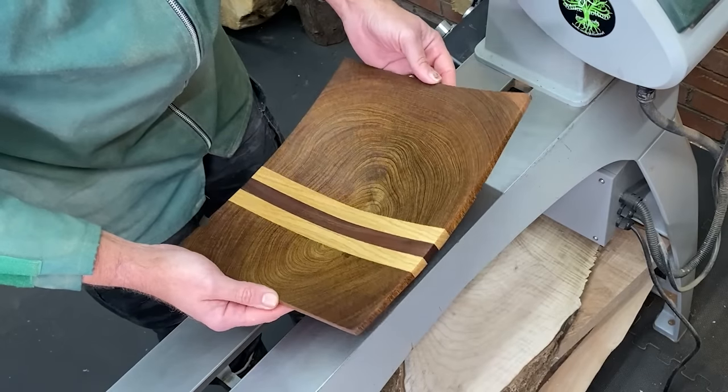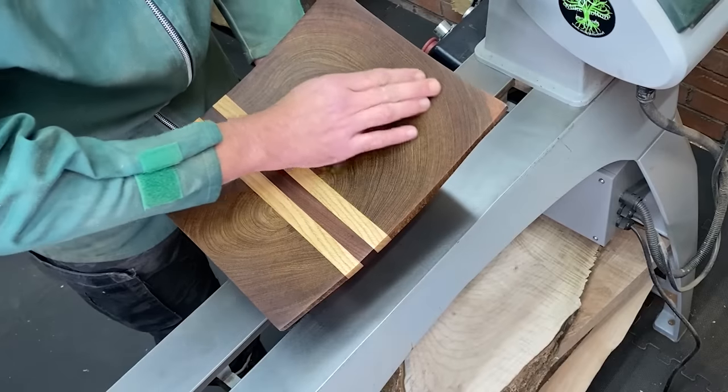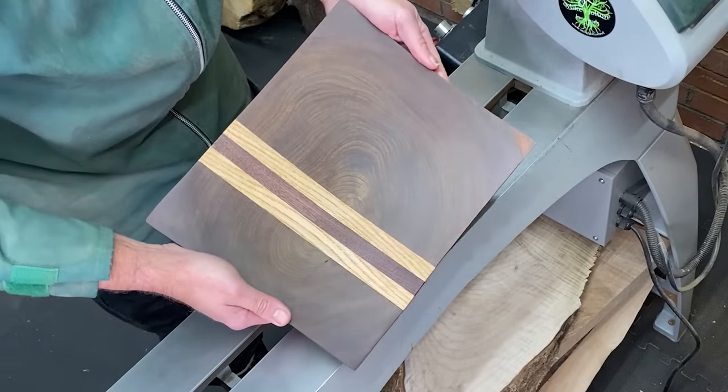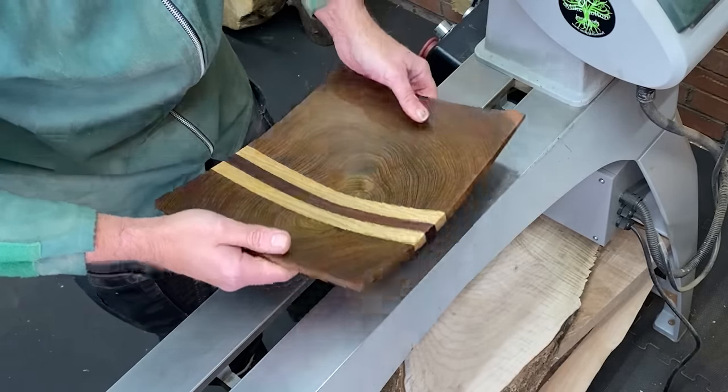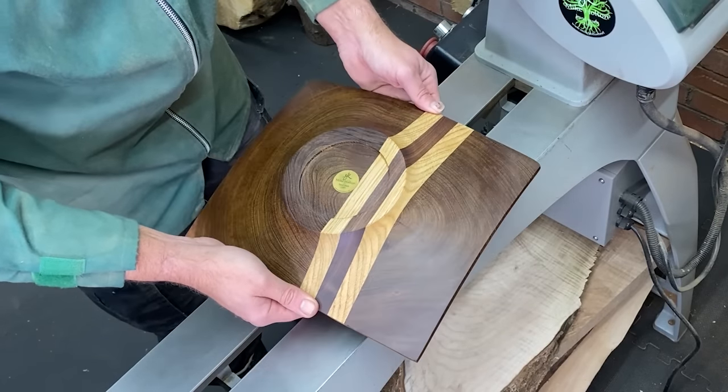Anyway, I hope you've enjoyed this one. I've had an absolutely incredible time making this. It's been a challenge from start to end, but I do like to try new things. I do like to try and push myself as far as I can, just to see what's possible and what's not.